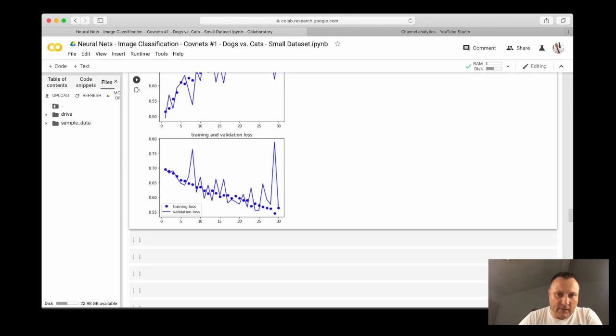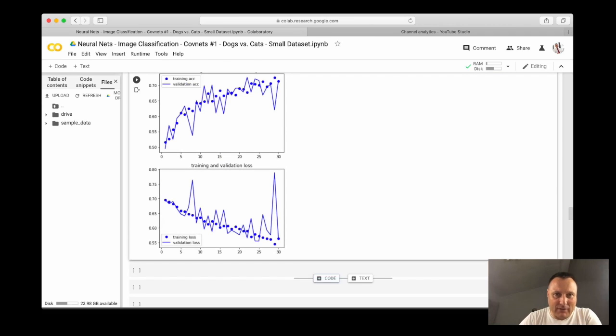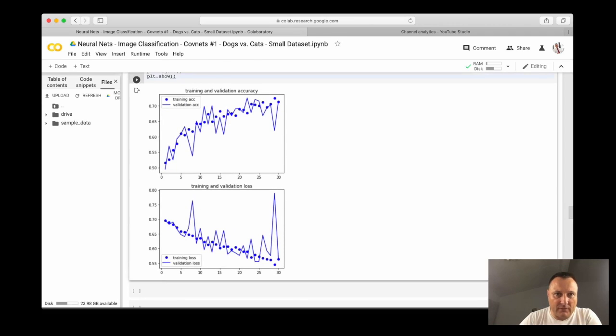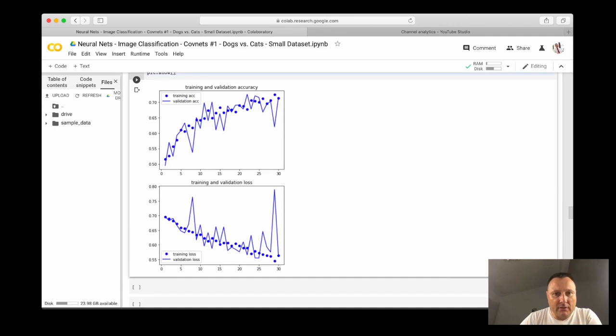But in general, I would say that the result is better than the previous result. Because the validation accuracy is increasing and the validation loss is decreasing, although I don't really like these two spikes here.